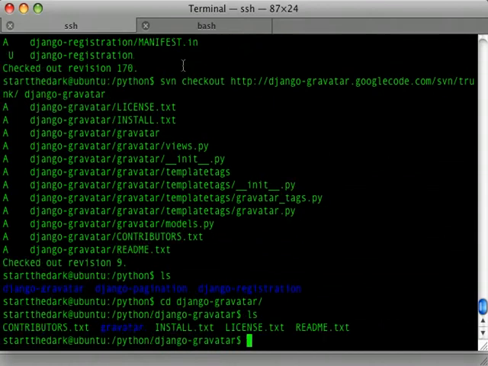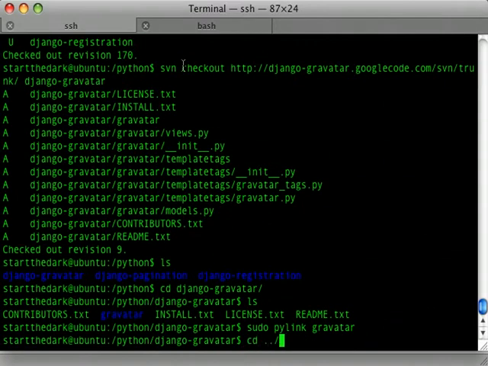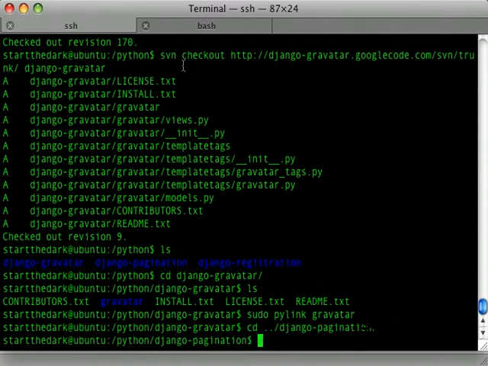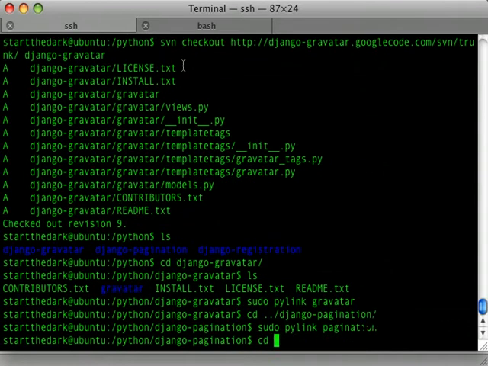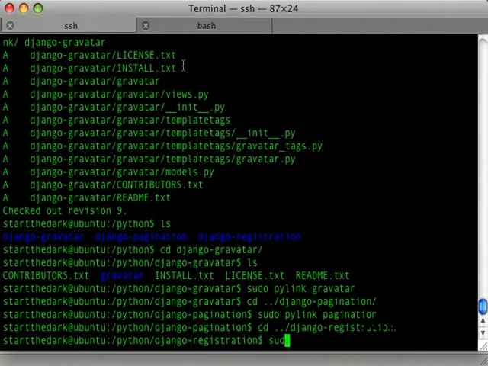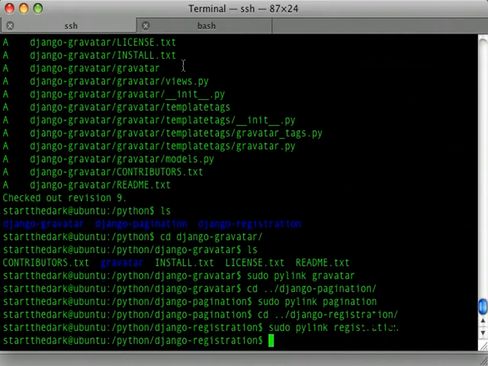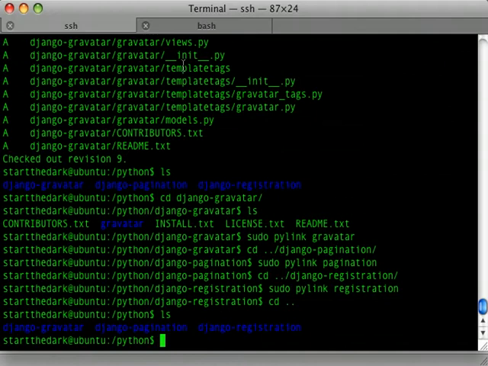So we're going to go into these different directories and sudo pylink gravatar, sudo pylink pagination, pylink registration.